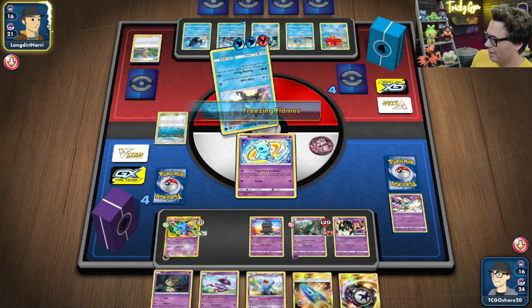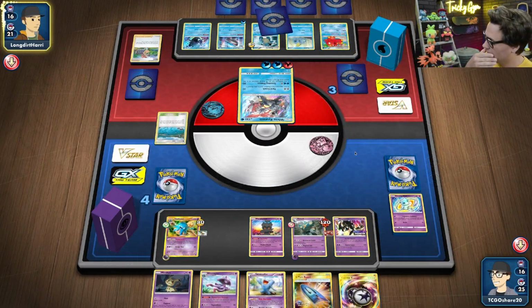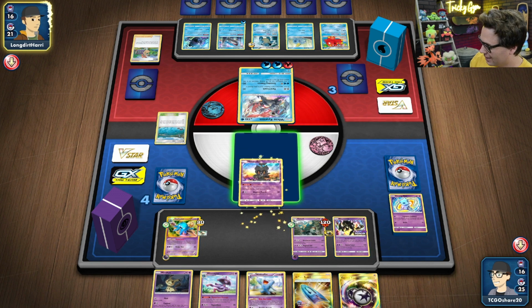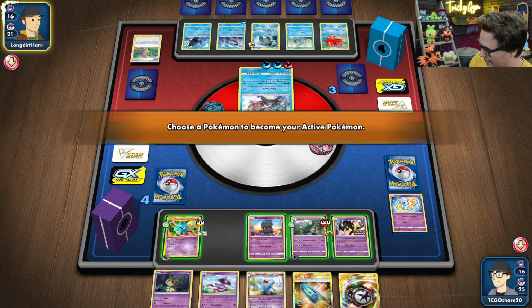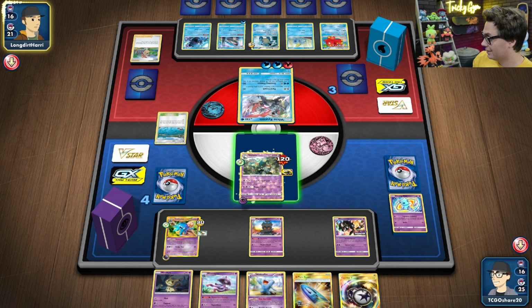Energy dropping onto the Wailord's got Freezing Flames, take the knockout. Now I can knock out the White Kyurem. The Counter Gain works again, which is nuts, right? But I don't have the D-Valley, so that's fine. I'm going to put up Golurk. I think we're just going in with the Golurk here.